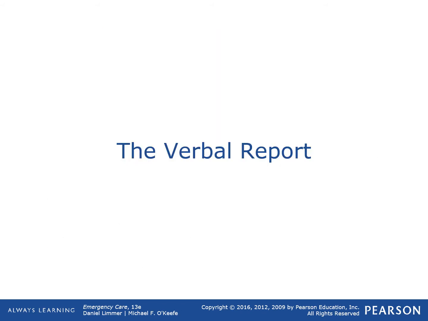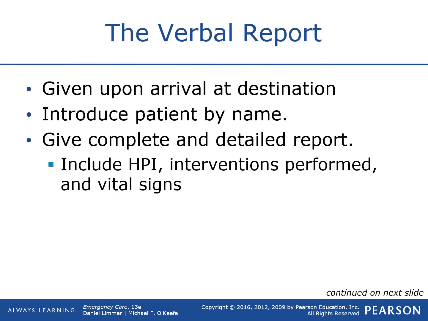Going on into our verbal report. Our verbal report is what we say when we get to our hospital, our destination. Or if you're in the fire department and you have an arriving ambulance crew, this is what you say to the ambulance crew. So whenever you're transitioning care to someone, you want to be giving a verbal report to them.